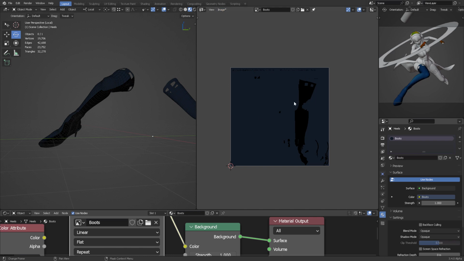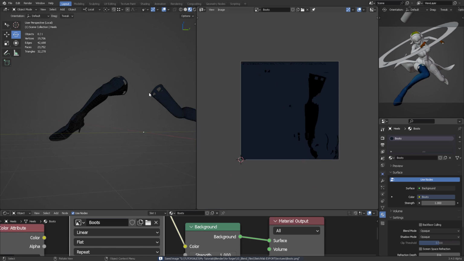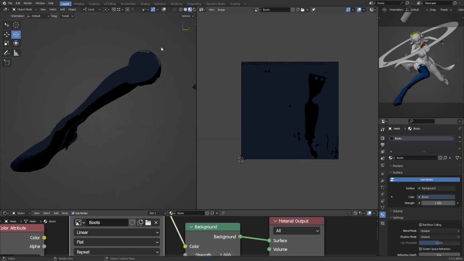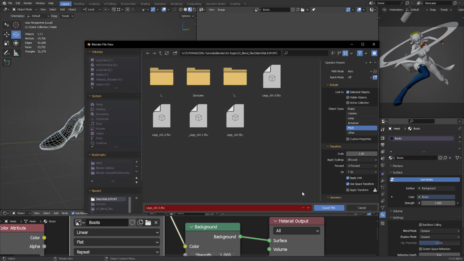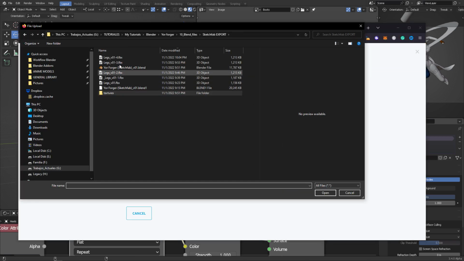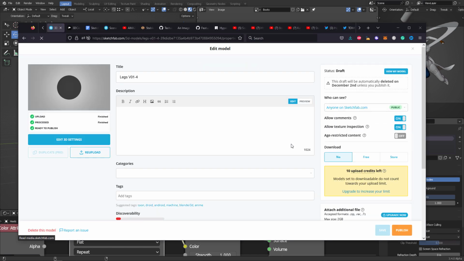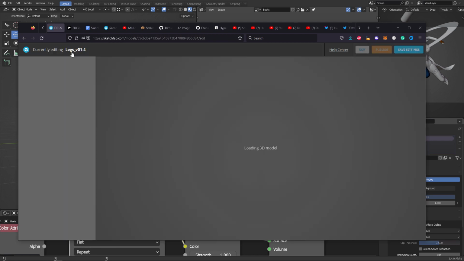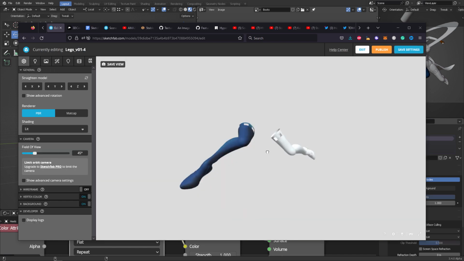Now that I have painted, I need to save this image. So I'm going to come here into image and then save, and it's called boots. Therefore, whenever we are going to export this, we need to also carry that texture out here. So let's go again, select the Fbx format, just because I'm going to be saving this as a new incremental. Again, back into Sketchfab, I'm going to target my Fbx, and once it's loaded, I'm going to go into the editor once again to edit the 3D settings, and I want to edit the material for the boot. Okay, so my boots are loading, my George model boots, I mean.